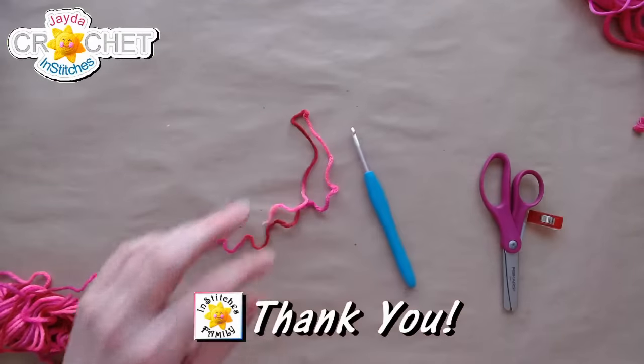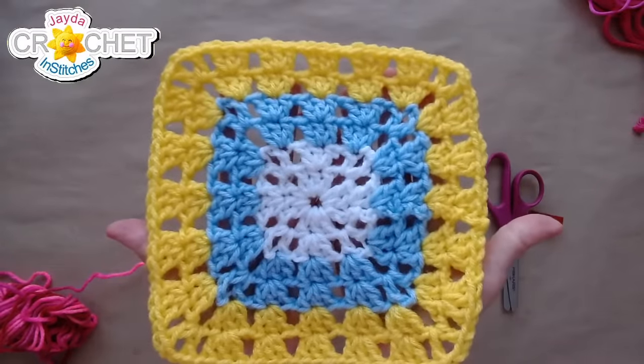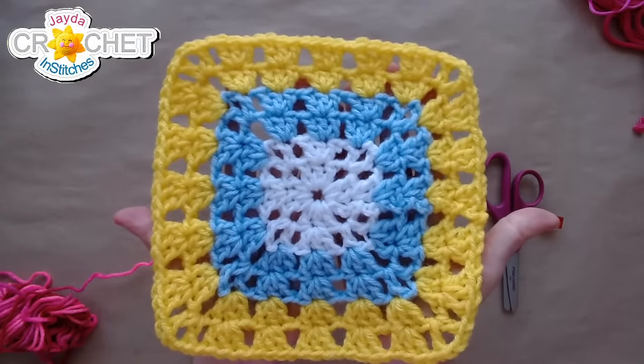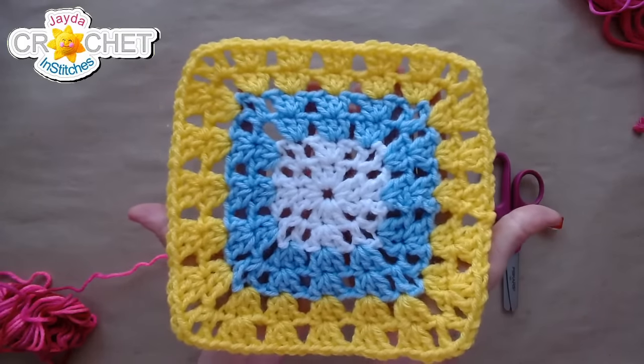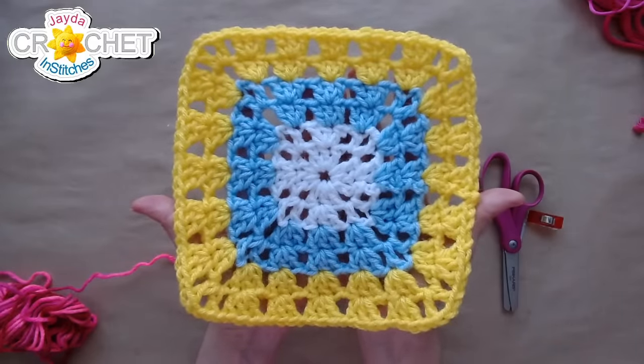Y'all, if you missed it, we've launched our 2024 calendar blanket, Granny's Magical Cupboard, and this is the first square. It's a stacked shell stitch. I'm in love with it. I've already made 2. I've got more pictures from you all to share later today. Thank you for sending them in.